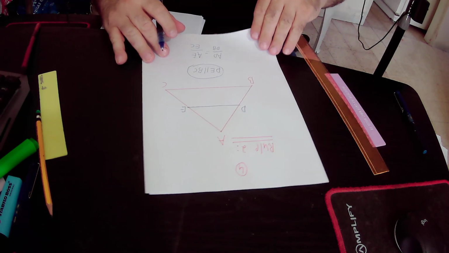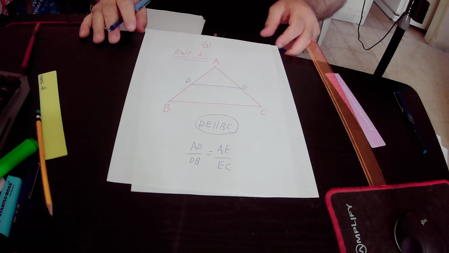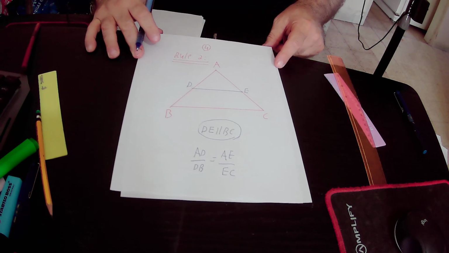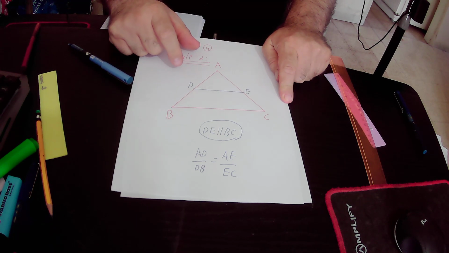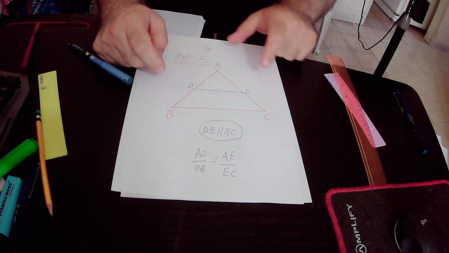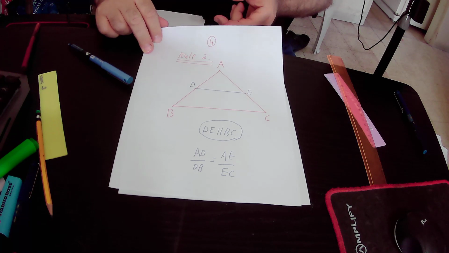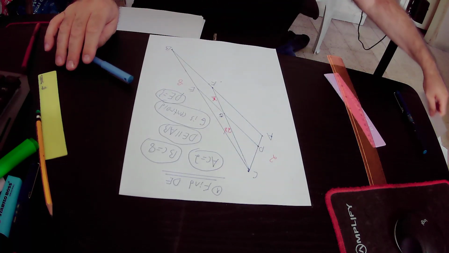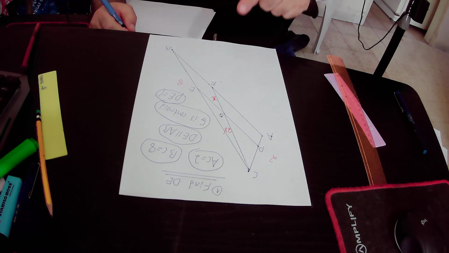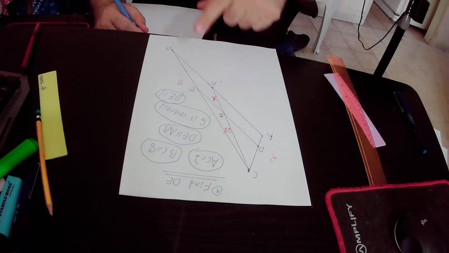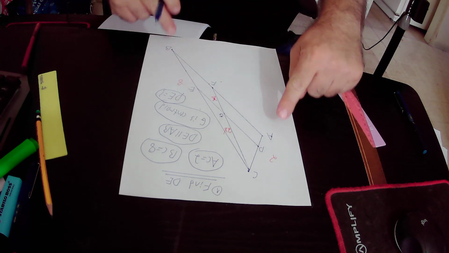Okay, I will repeat rule number 2 again. Rule number 2 states that if in triangle ABC, that could be any triangle, we know that DE is parallel to BC, then AD over DB will be equal to AE over EC. And again, we can implement rule number 2 in our drawing, because in our drawing it is given in the question that DE is parallel to AB.